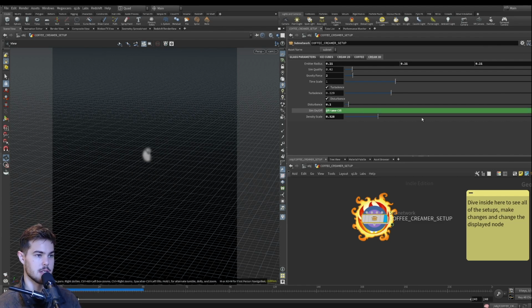So, we could increase or decrease the density and change where the sim turns on and off. You can have it emit for longer or shorter depending on whatever you want.